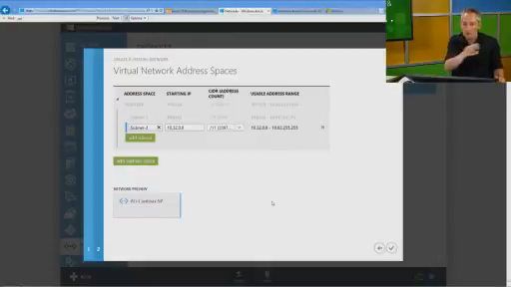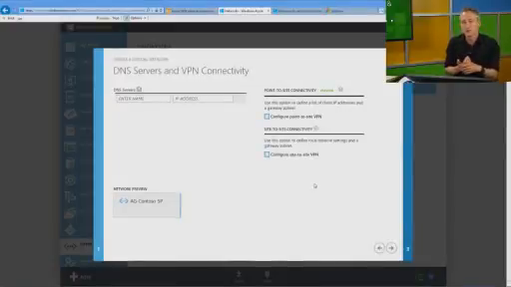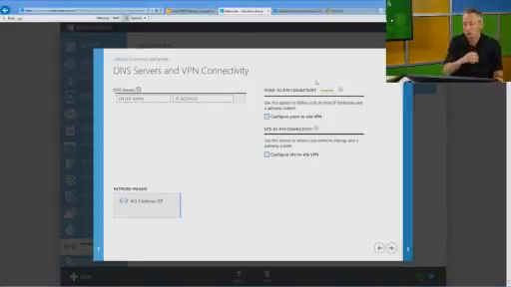There's other options around registering DNS servers and registering local or extending local networks out there as well. All of those things are extra little considerations, well documented online, but we're just showing you a basic wizard of where you would effectively go to create these VM networks, because you wouldn't do it in System Center. Dark blue hat off, light blue Azure hat on. We'd do it in Azure, and that's how we would configure and control a lot of that stuff.